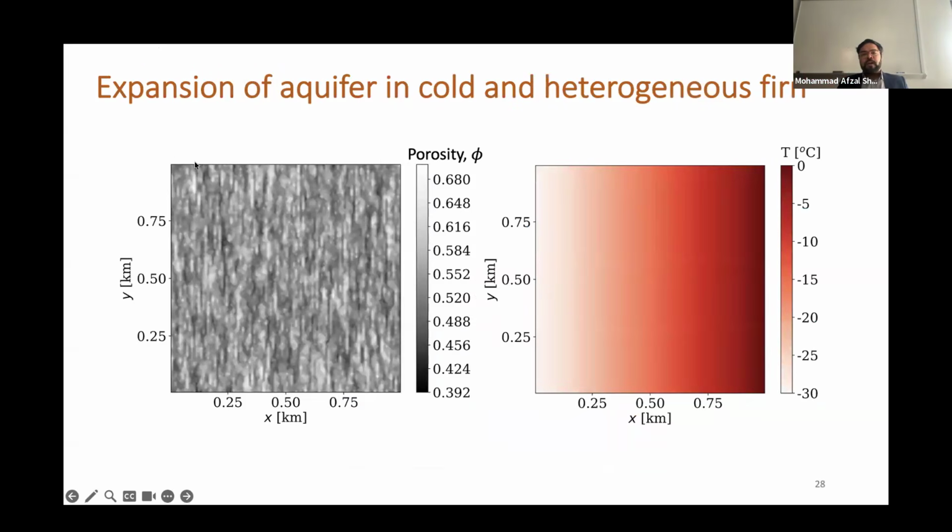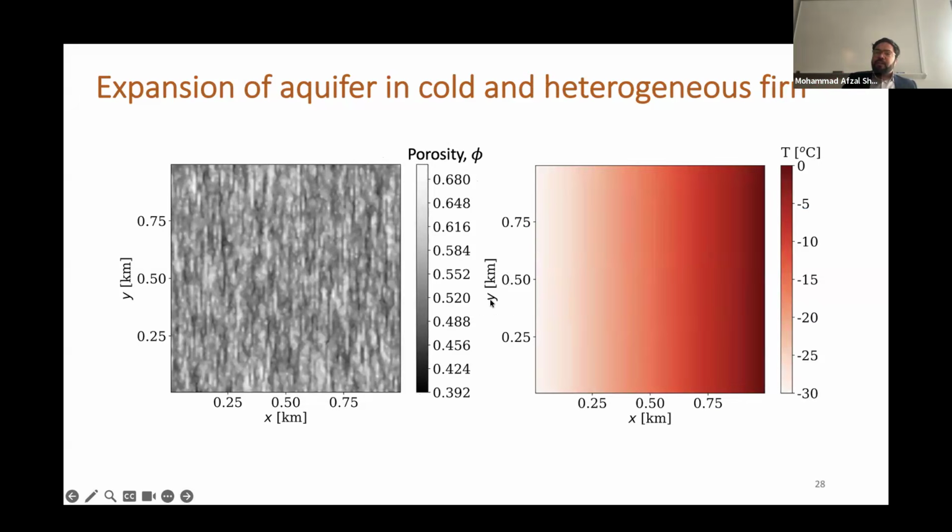Here, I'm assuming a domain of 1 by 1 kilometer with a porosity with these correlated random fields again. I like to use that once in a while. And you're looking at the porosity contours averaged vertically. So here, the scale goes between 0.4, which is less porous, less permeable, to white being about 70%, very snow type when it is white.